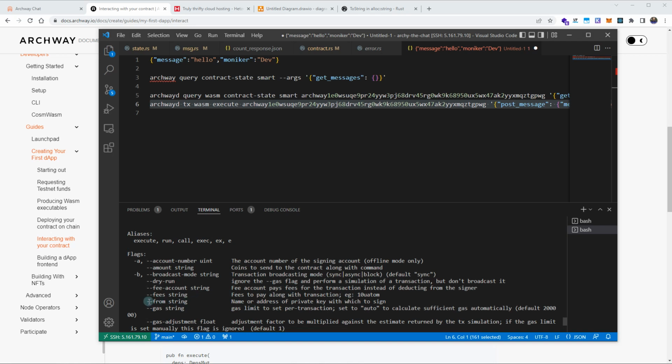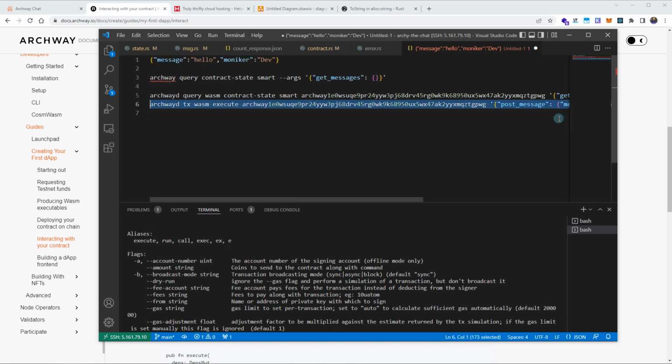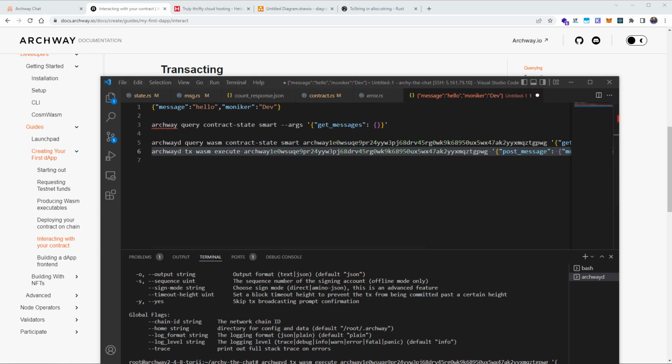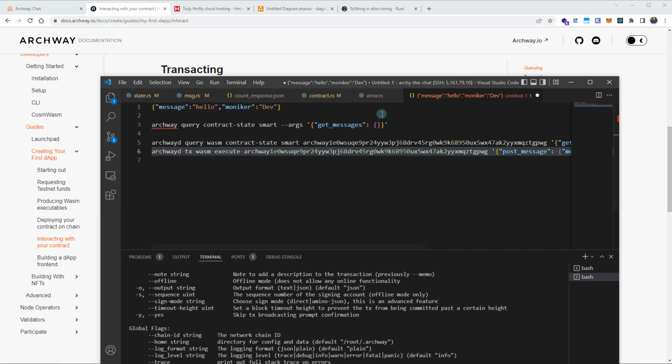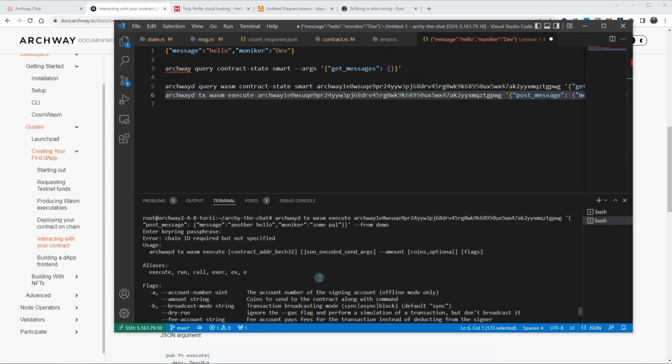Let's try to add the from flag, from which address. From demo. Okay, something is going on. But did not work out. Chain ID requested but not specified.